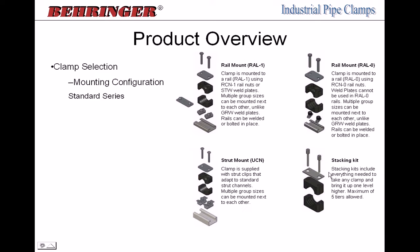The stacking kit can be used on any clamp: a clamp with a weld plate, a clamp with rail nuts, a clamp with these rail nuts, strut mounted, with the base plate that we saw earlier. So this basically has these stacking bolts. The stacking bolts have a female thread in the top. The female thread allows a regular bolt to be bolted down into the top of the stacking bolt.